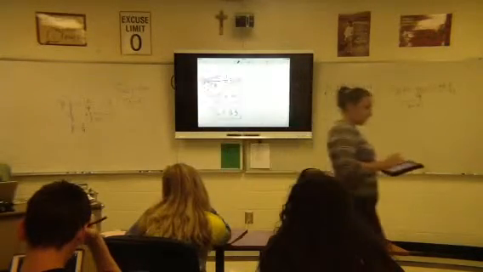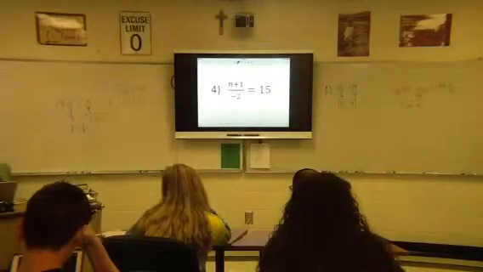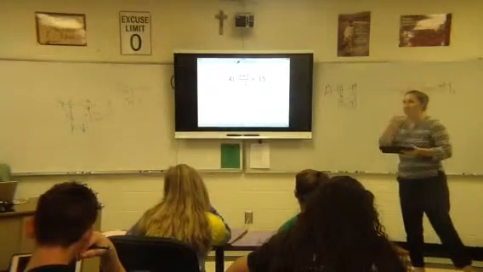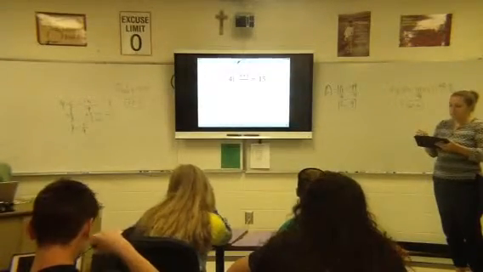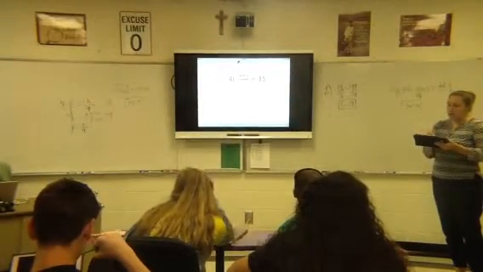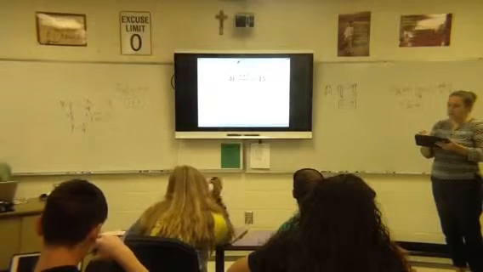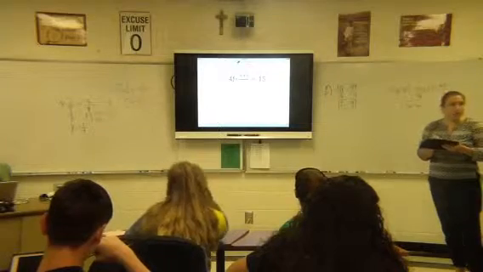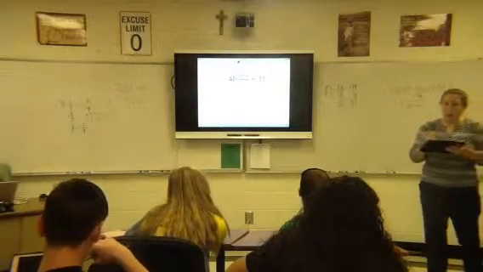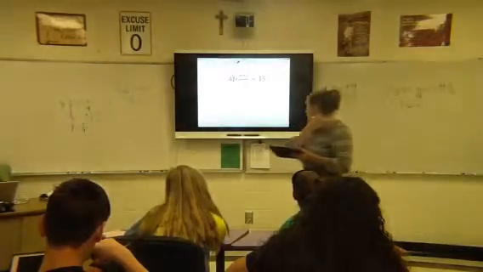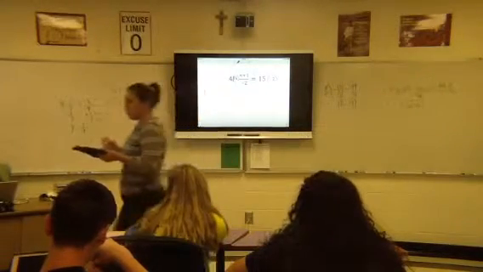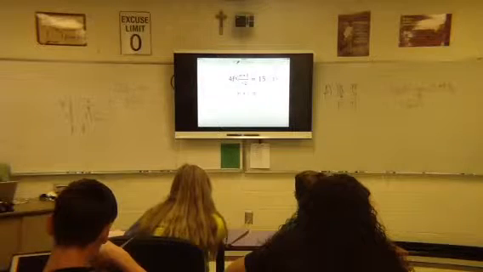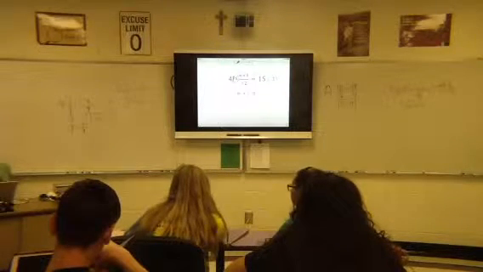All right, let's go ahead and look at number 4. Okay, so Malcolm, tell me what you did here on this one. I put times 2, or times -2. Okay, good. So we're going to multiply both sides by -2. Again, if you want to put it over 1, you can, so those cancel. Okay? So what did you have left when you did that? What'd you get? 8 plus 1 equals what? Equals 8.